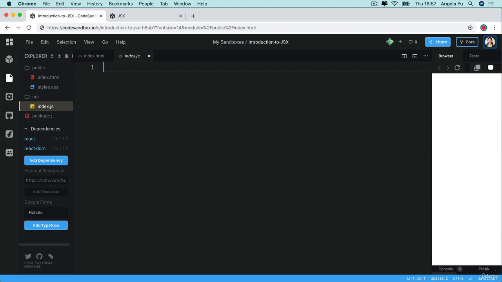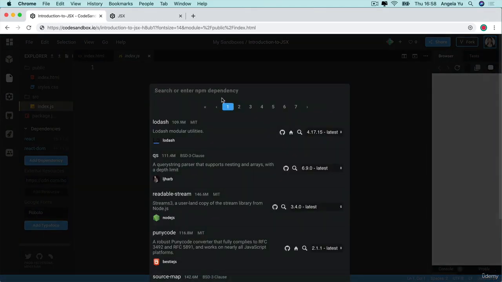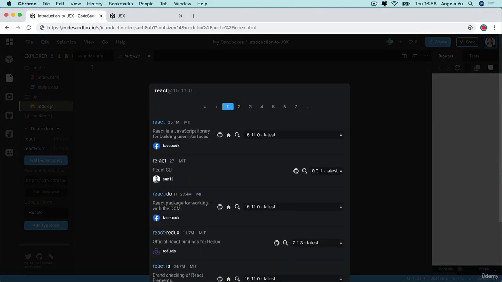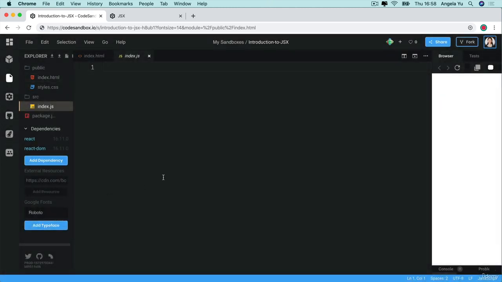And the very first thing we're going to do is require the React and the React DOM modules. So normally when we've been working with Node, as you've seen in the previous lessons, we've always had to manually use the hyperterminal to install these dependencies. But in Code Sandbox, it is as simple as searching for a dependency and then just clicking on it for it to install into your project.